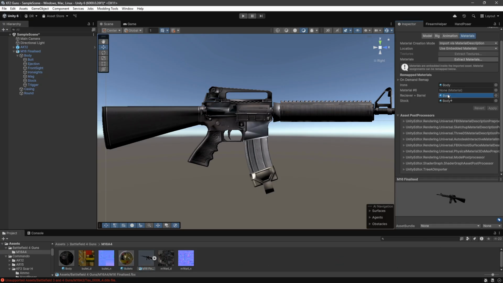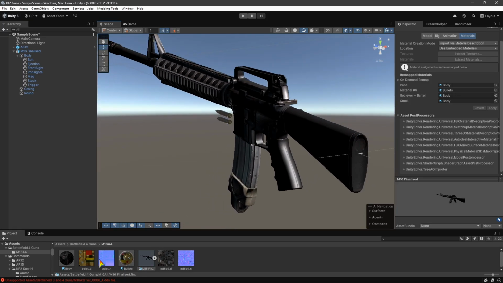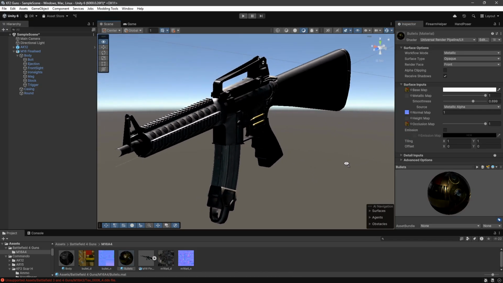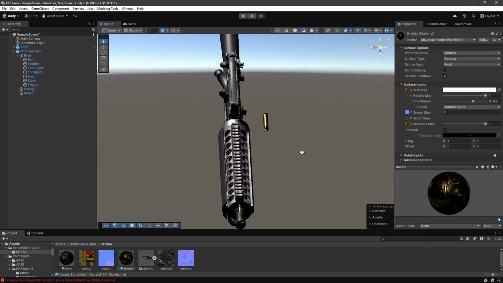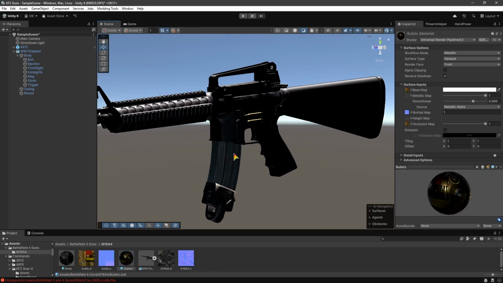Drag it over here. Alright. Do the same thing with the bullets. I'm gonna take the texture, put it on an occlusion map, make it so it still has that nice shine to it, but it doesn't look real glossy anymore either. Pretty nice.